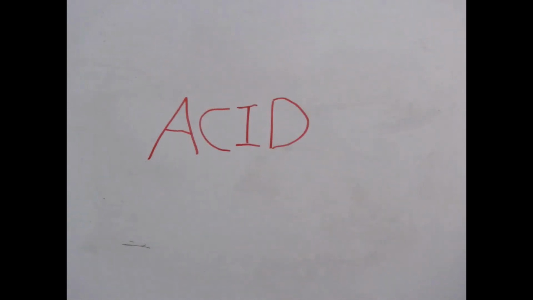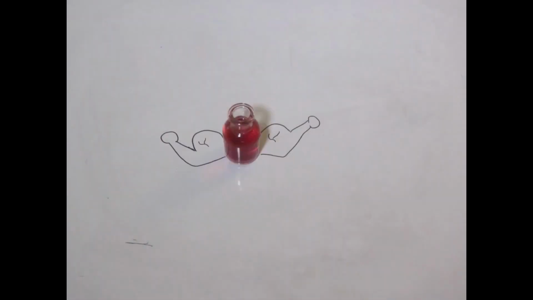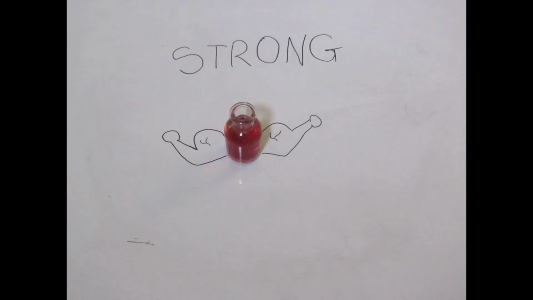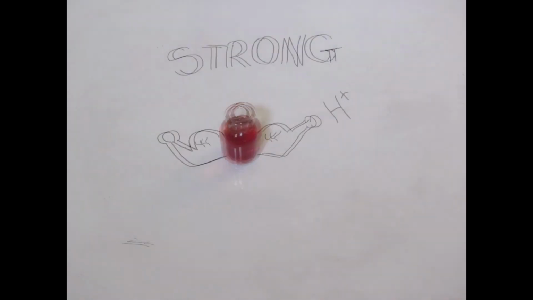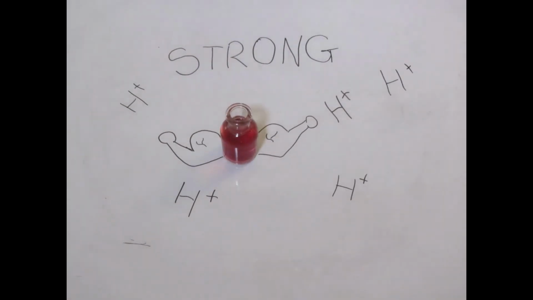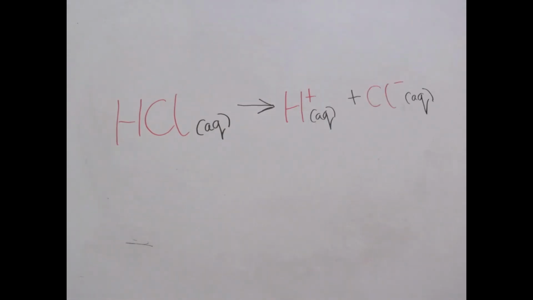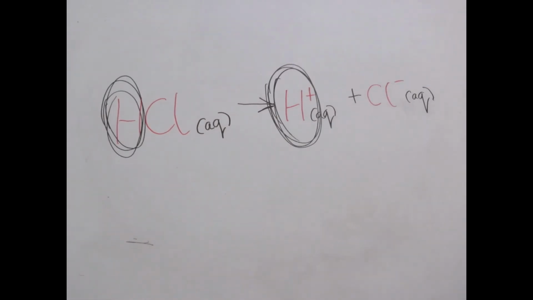What exactly is an acid? So an acid contains hydrogen, which is released as a H+ ion in an aqueous solution. We have strong acid, which completely dissociates in aqueous solution, releasing all of its hydrogen as H+ ions. For example, hydrochloric acid dissociates to H+ ions and Cl- ions. All the H dissociated to H+. There is no hydrogen left over.